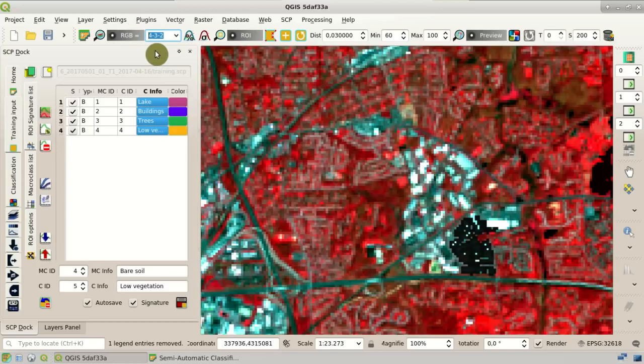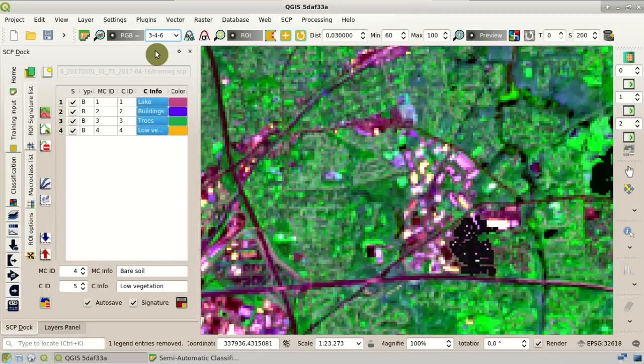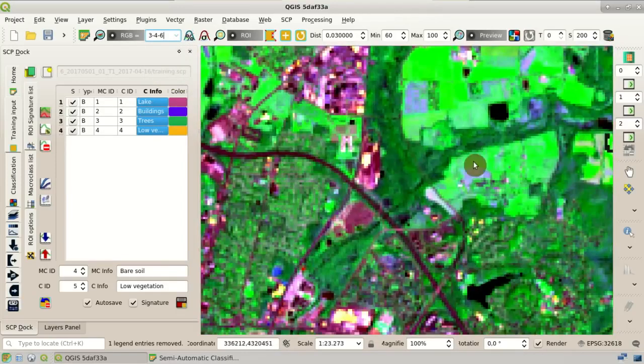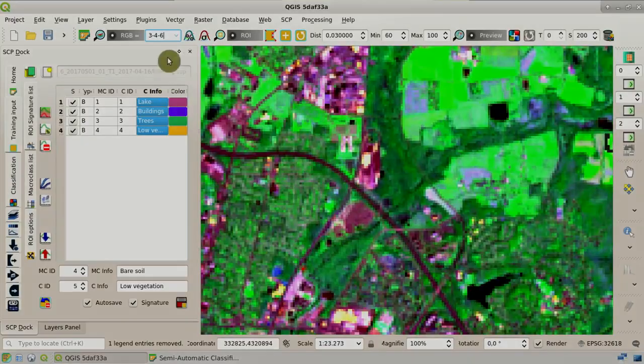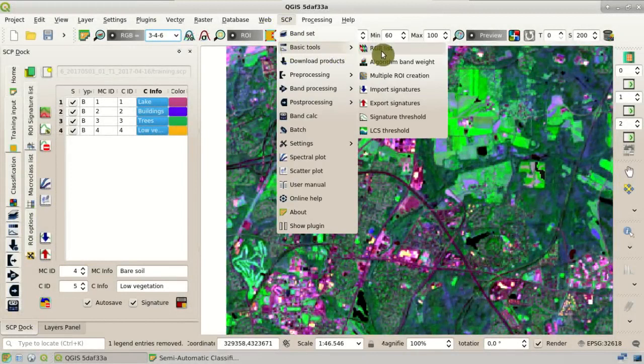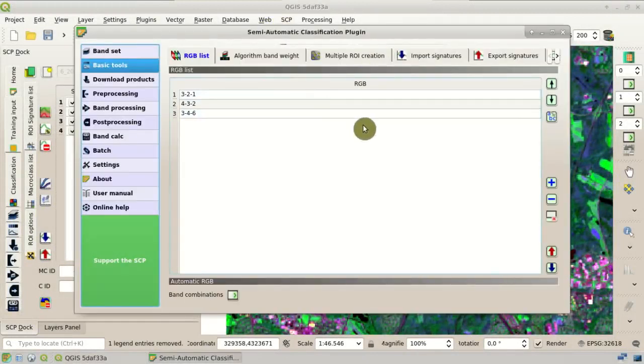For instance, 346. This is very useful for highlighting urban area and bare soil. You can see here the difference between these color composites, and how these color composites highlight the spectral features of the pixels. We can also use this tool in the SCP main interface, the RGB list tool, that allows to manage the RGB color composites.